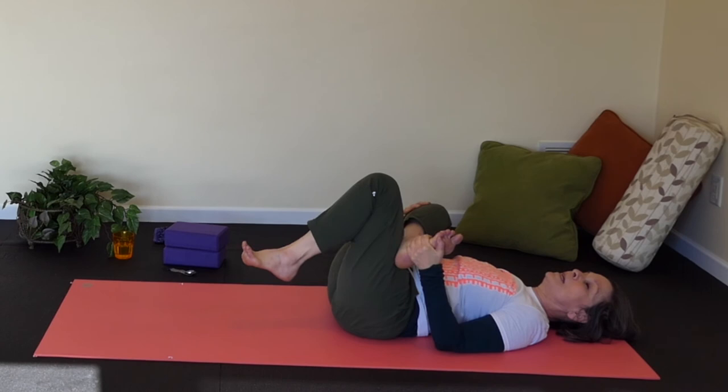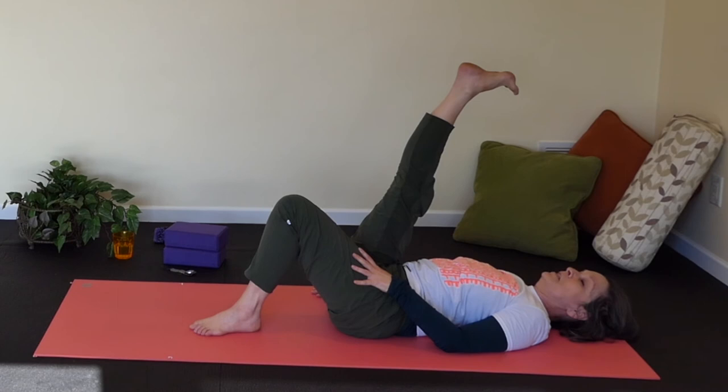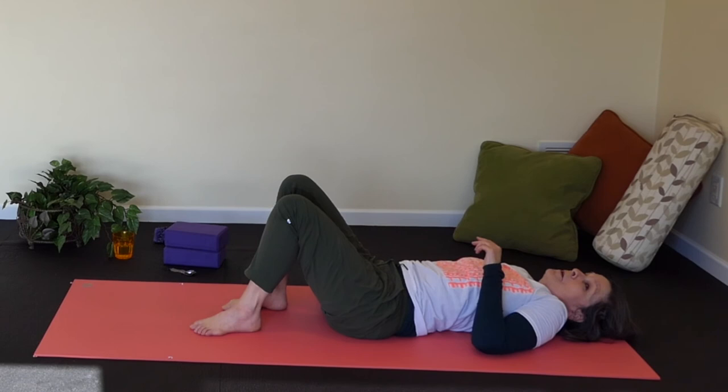Wow. Feel everything. Right leg relaxed, right foot can relax. Feel the circulation, feel the movement, feel the space. Bring your right leg up to the ceiling. Spread your right toes. Bend your right knee. Come up onto your elbows. Come up onto your hands.